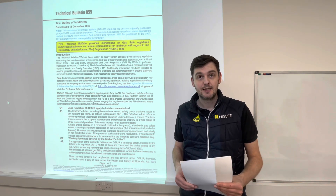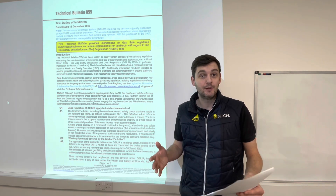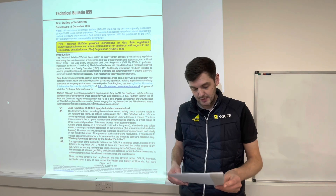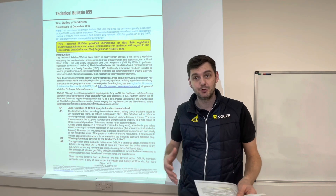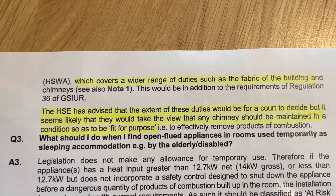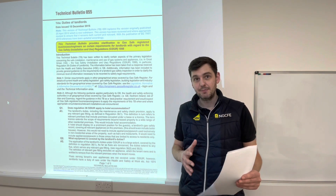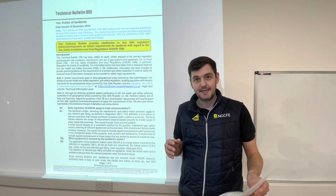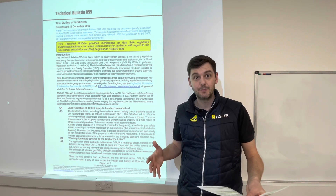What that's saying is that ultimately the Landlord Gas Safety Certificate is only checking the landlord's own appliances — it's not checking the tenant's appliances. You can list the tenant's appliances if you want, but you only have to carry out a visual inspection on them. Answer 2 goes on to state that flues serving a tenant's own appliance are not covered. However, landlords have a duty of care under the Health and Safety at Work Act 1974, which covers a wider range of duties such as the fabric of the building.